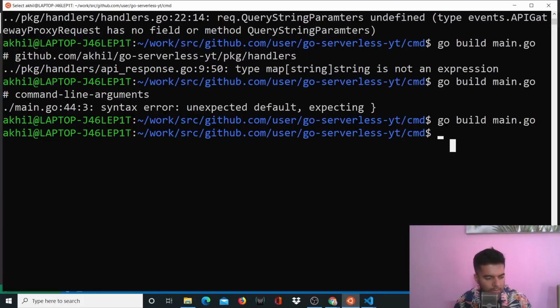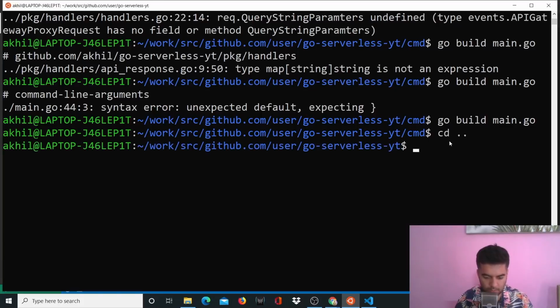So now let's start the deployment process. Before you do anything else, you need to first create a zip file. So you'll just come here, you'll say zip -jrm build/main.zip from build/main.